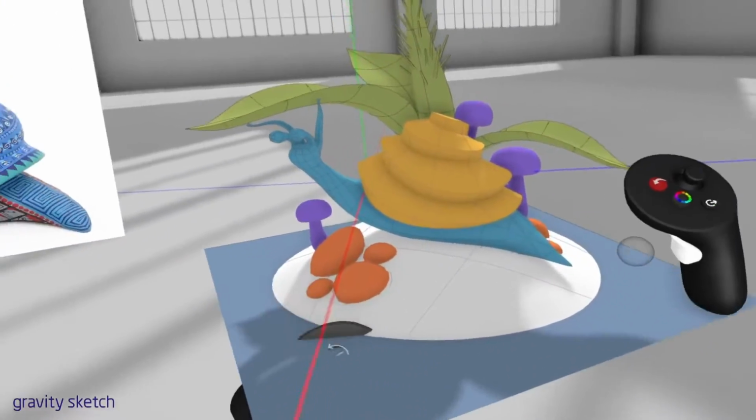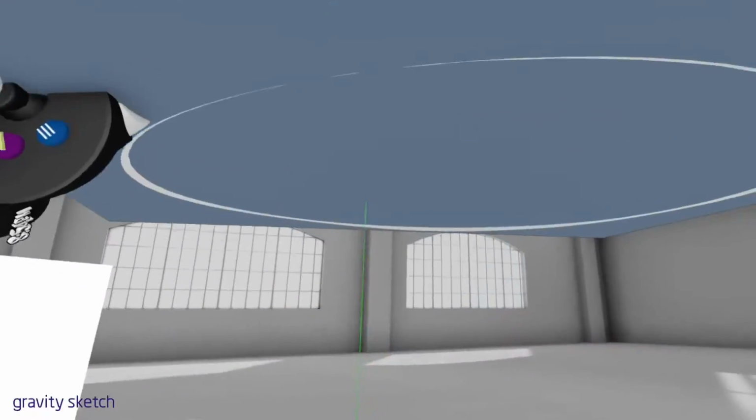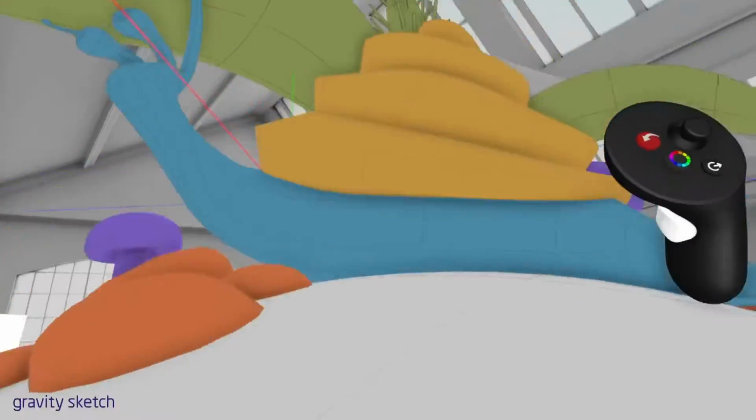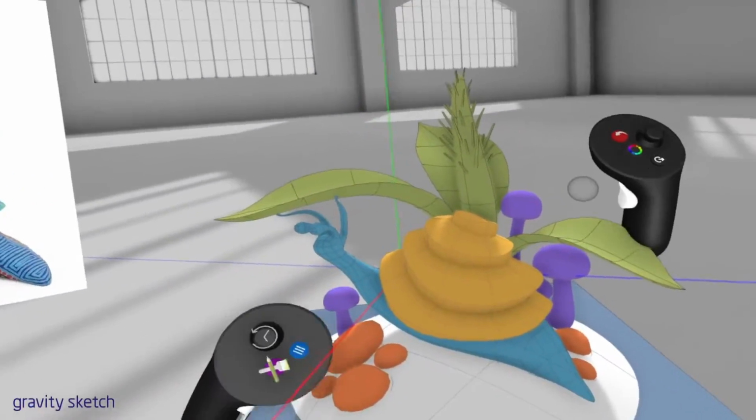All right, we need some more elements in this. I'm not gonna fit the snail body to the surface just yet. I want to have everything in place. Then I'll do that.